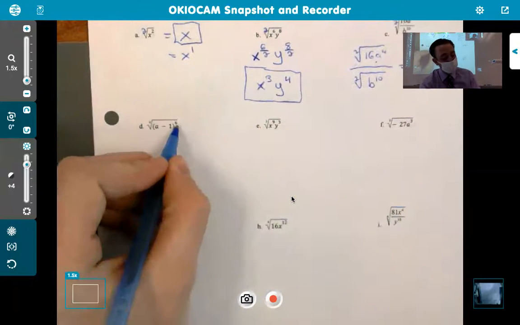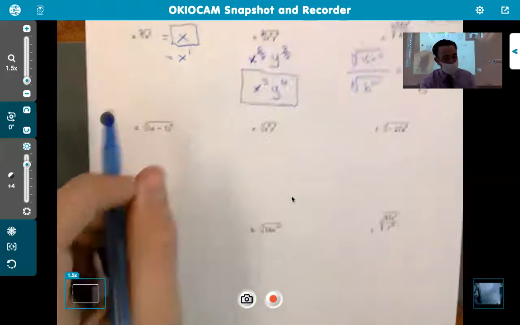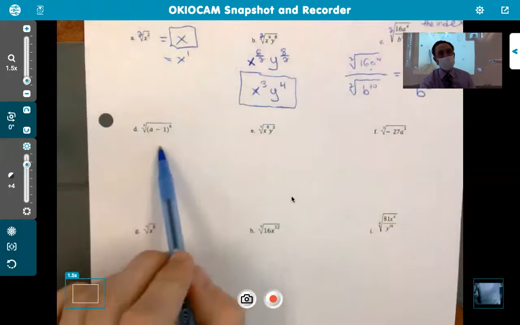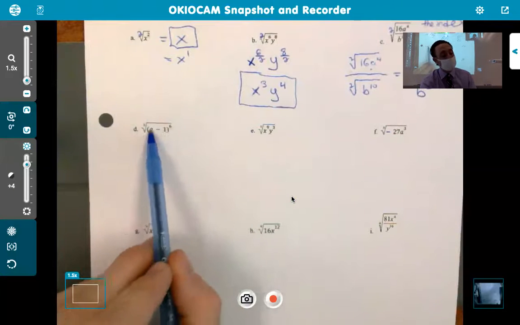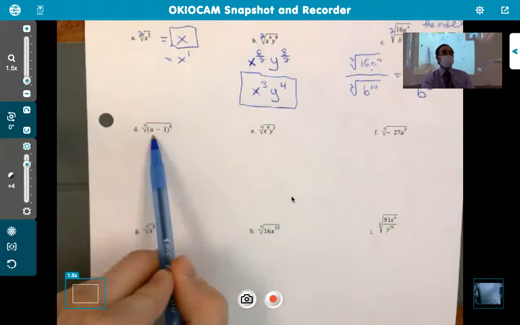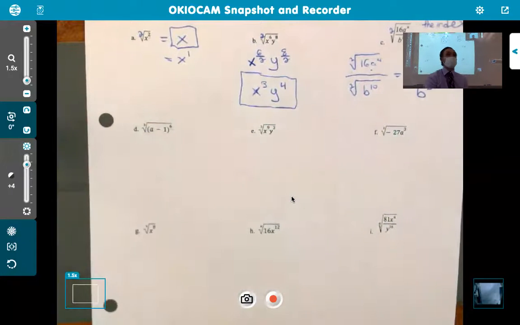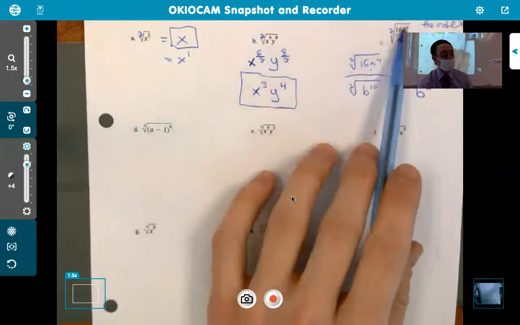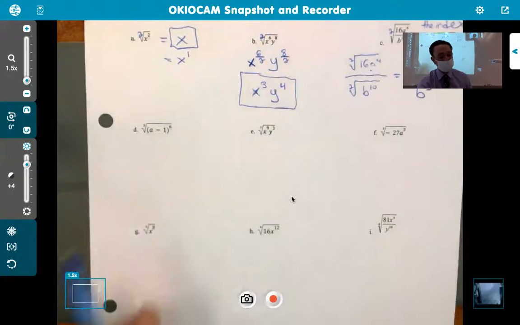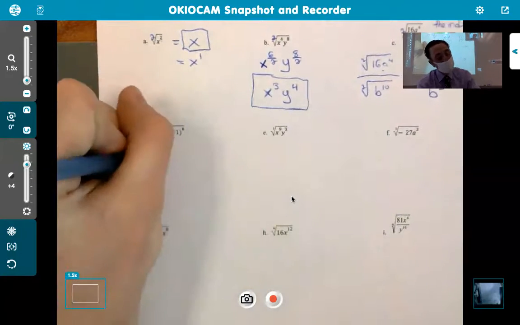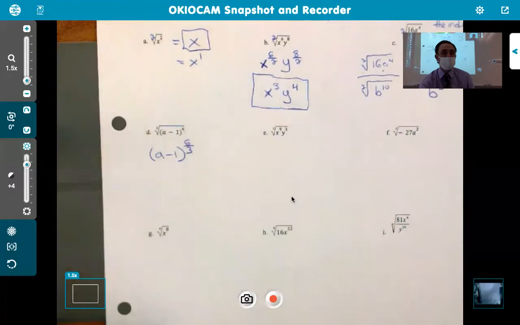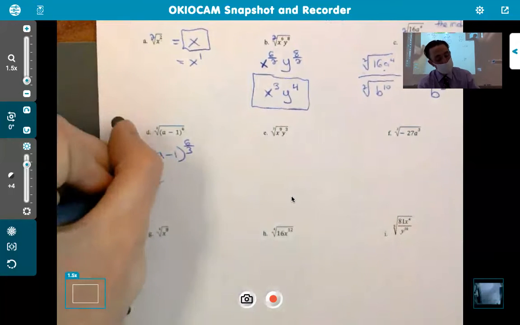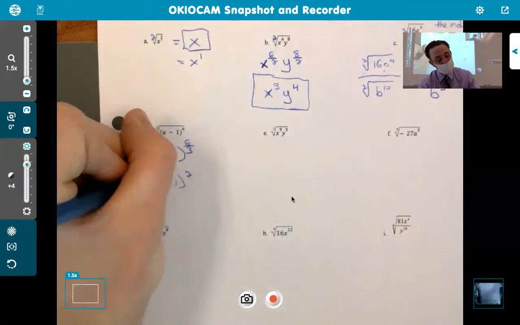We still do anything with constant terms. Well, is there any constants inside my root? So there is a -1, but that belongs to this whole expression here, right? So is there a coefficient at all or anything on the outside of that? No, right? So now I just divide the exponents on the inside with the ones on the outside. This really becomes the entire quantity a minus 1 to the 6 divided by 3. Well, what's 6 divided by 3? 2. And my final answer is a minus 1 squared.